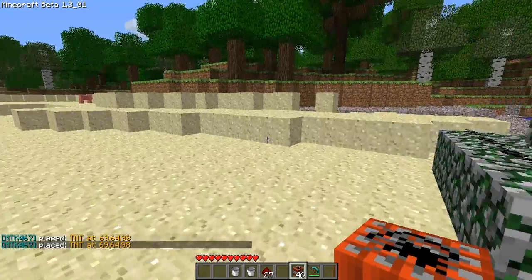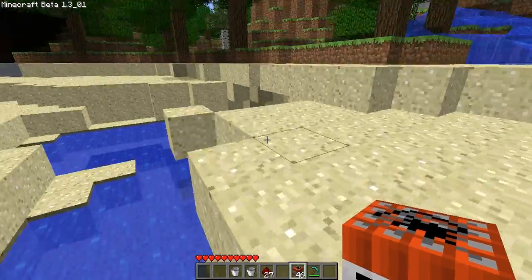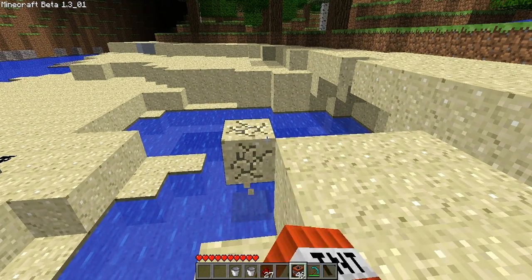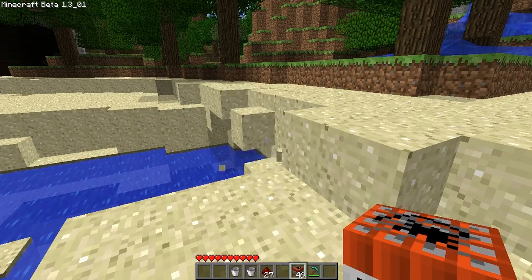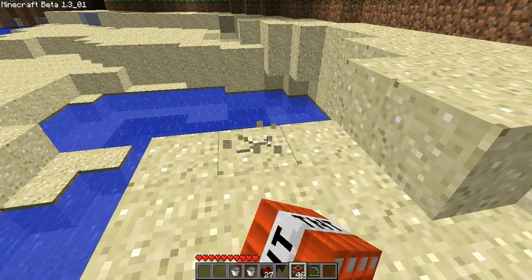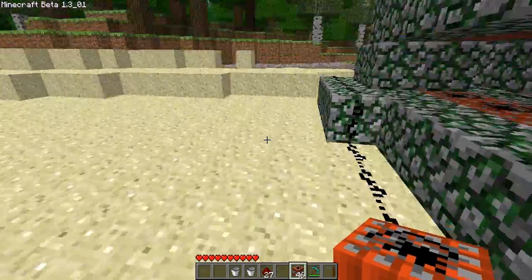So now all that's left to do is fire it. Actually, first I'm going to go over here and click on this sand so that it all falls. Because if I launch a TNT, it'll do it for me. Oh, didn't work. As you can see, I was defying gravity because I'm a Jedi Mind Master. Anyway, now it's time to fire it.